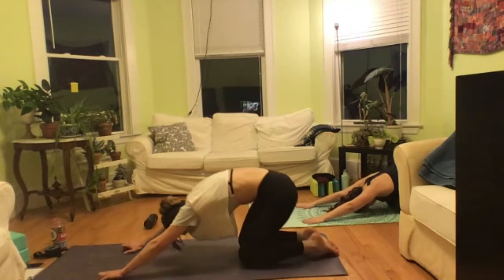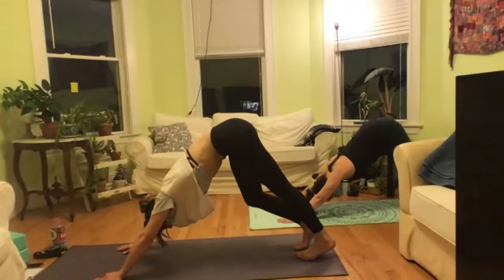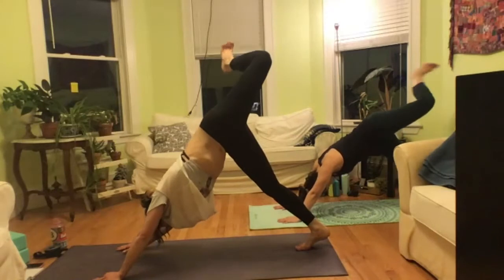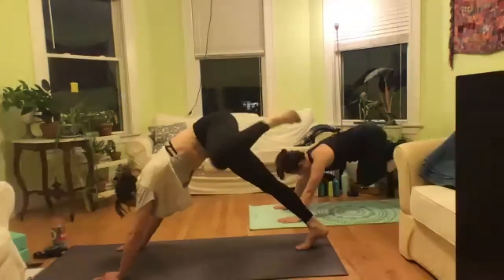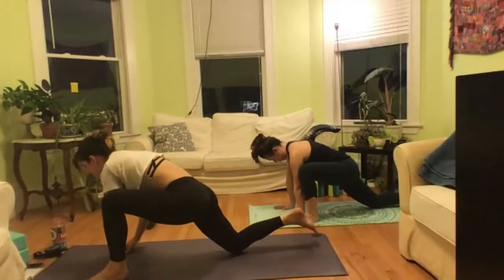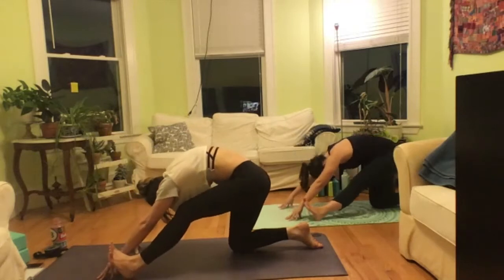And then downward facing dog. Left leg goes up and back. Inhale. Exhale, bend the knee, open the hip. Straighten the left leg, inhale. Exhale, step the left foot outside the left hand, tap the right knee down. Inhale, look forwards. Exhale, lengthen the left leg, bow your head.